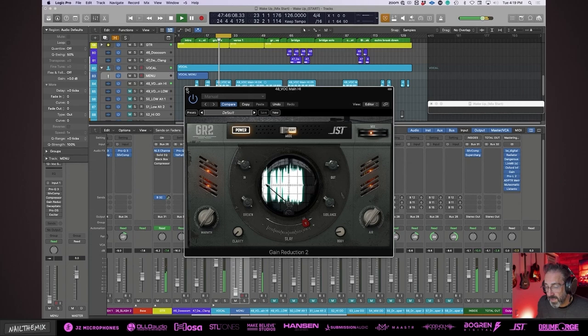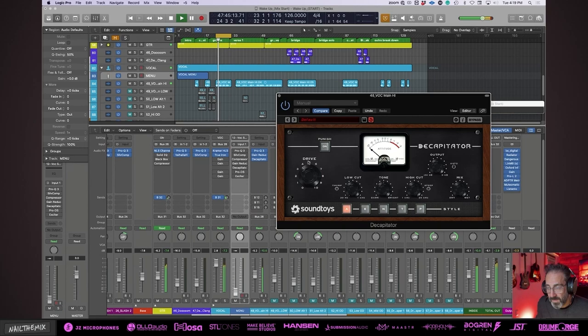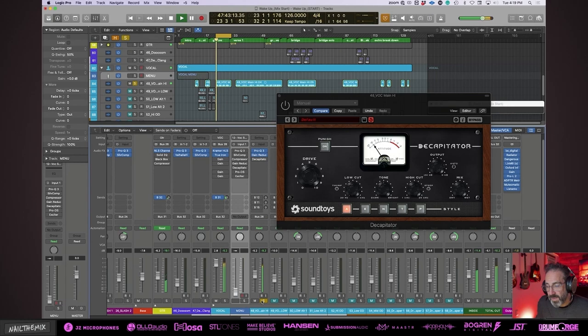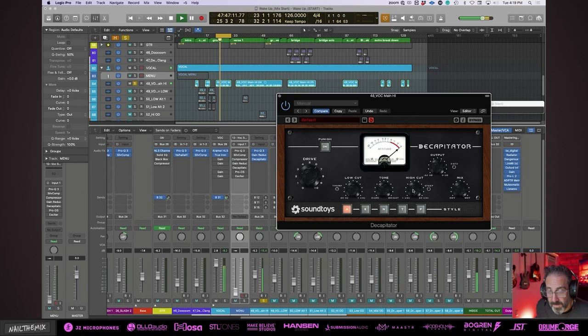And now let's distort the vocal, but not necessarily how you would think. I want to add distortion, but what's great about Decapitator is that it's 100% wet right now, right? I want to focus that distortion more in the low end than the mid range and high end. Wake up, wake up. Not bad. Wake up. Okay, now I'll go completely dry. Wake up. And I'll just blend in the low end distortion to this picture.